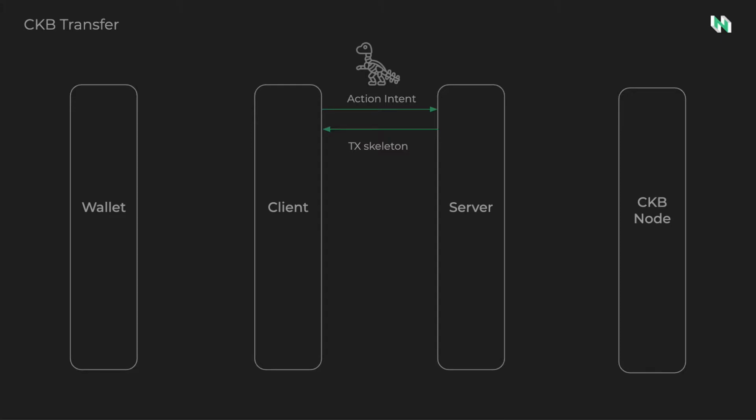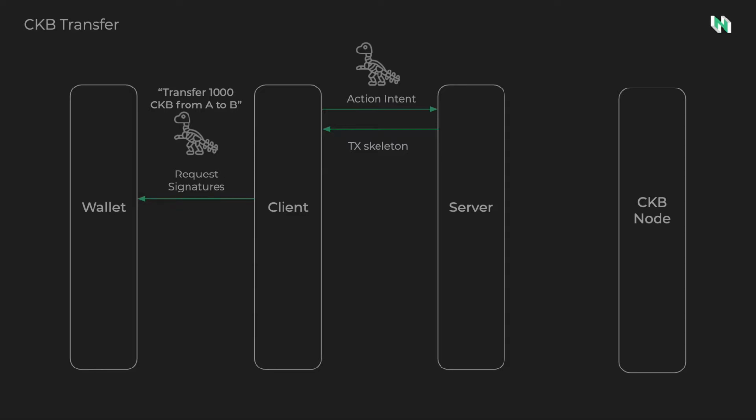After the client gets the skeleton, it forwards it to the wallet for signing. While we really only need to send the signing entries piece of the skeleton, which contains the actual data to sign, we go ahead and send the entire structure, as well as the intent of the transaction, to the wallet. This helps show the transaction to the user in a user-friendly way. The wallet is of course free to do its own analysis of the transaction, but this is left to the discretion of the wallet.